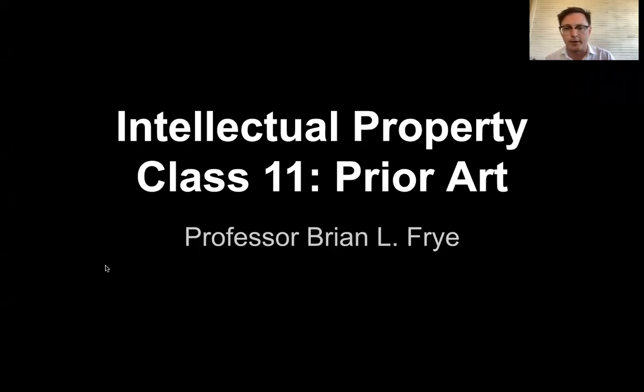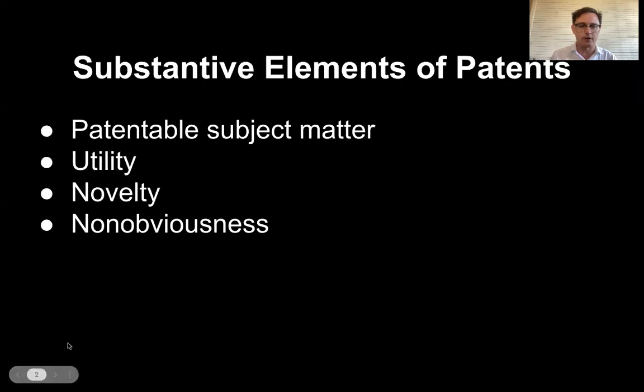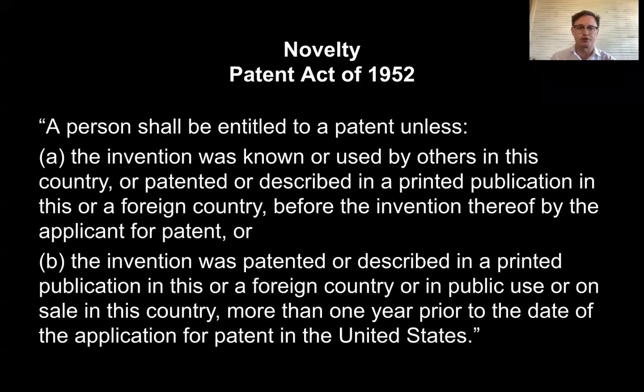Okay, welcome back. In our last class, we discussed the novelty requirement for patentability. And specifically, we discussed the prior art element of the novelty requirement, or rather discussed briefly how the way we determine whether or not a patent claim is novel for the purpose of patent protection is by determining whether or not there is any prior art that reads onto the claim in question.